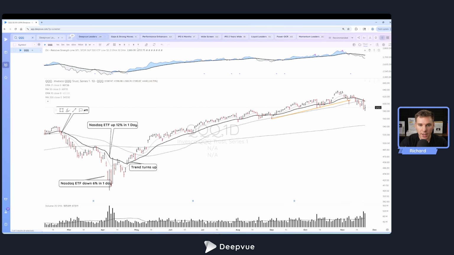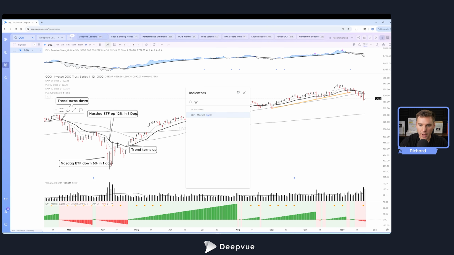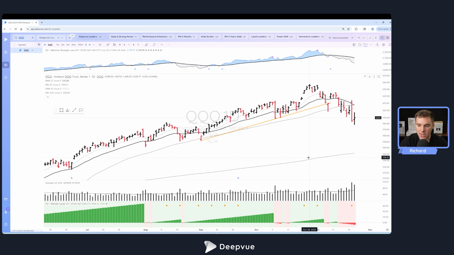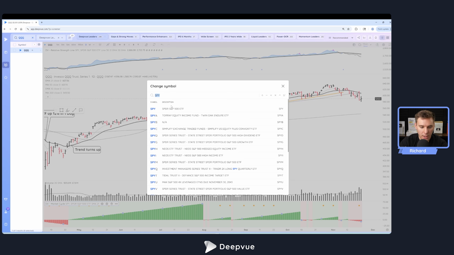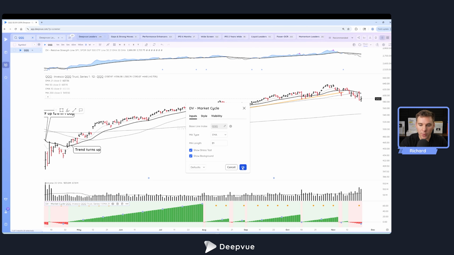But the indicator I want to show was the market cycle one. So let's type in cycle. What this does is basically show you when we're in an uptrend and when we break below a moving average and begin a downtrend. This can help prevent you from overtrading when we're below a moving average by plotting the longer term market cycle for you. You can configure what moving average controls your market cycle. Right now, by default, we've got the 21 day moving average on the SPY, but you could do QQQ and switch this to a 21 EMA. This is pretty much what I would use.